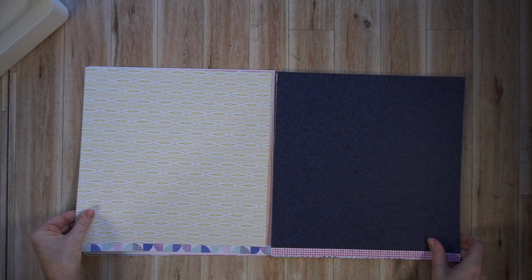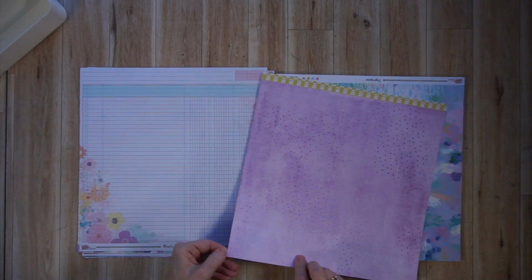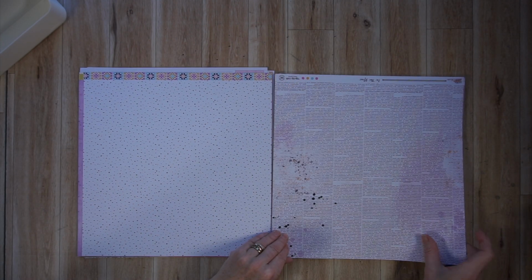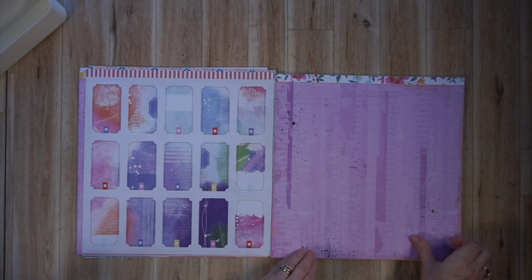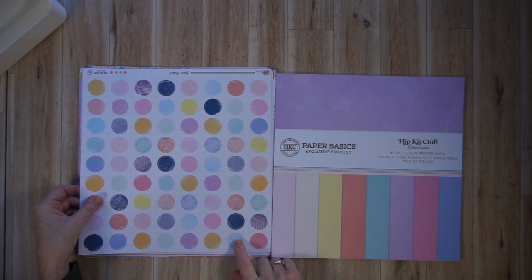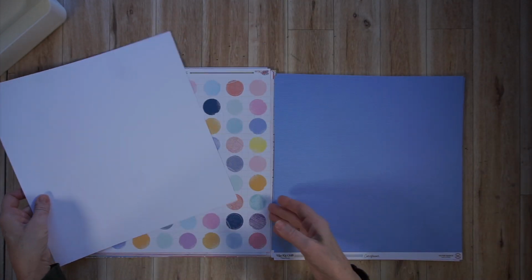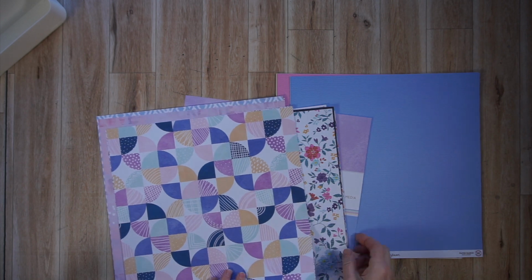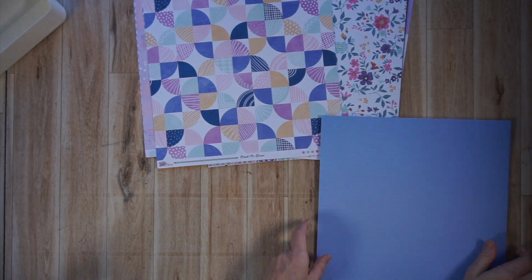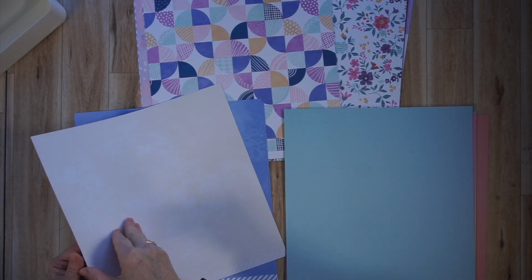So I have one of each of the 12 papers that came in the main kit, and I selected this for April because of the color scheme. There's lots of blues and purples. It's kind of an everyday collection, but I find the cool color scheme with a lot of blues and purples really nice for me for winter. I haven't scrapbooked any winter photos yet, so I would really like to do some wintry photos and some everyday type photos in April.